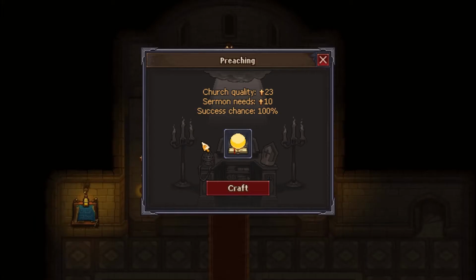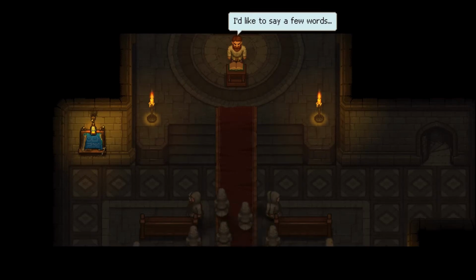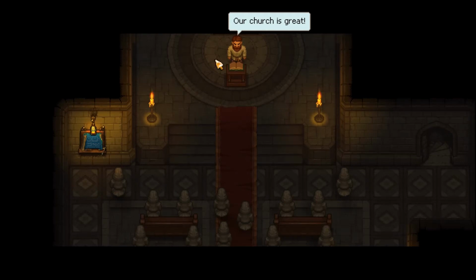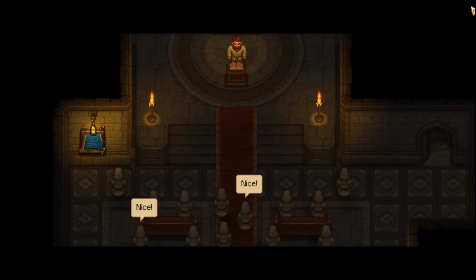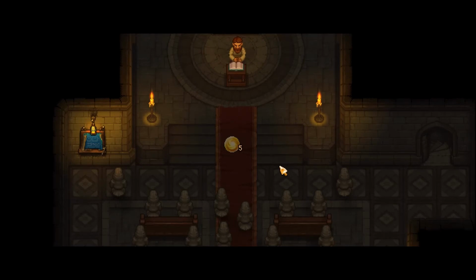Alright guys, ready? Let's get ready for the greatest tournament ever! Oh, I'd like to say a few words. Our church is great. Oh yeah! Nice. And now let us pray. Oh my god, look at that. 1, 2, 3, 4, 5. 5, that's just at the beginning. That means I can get more.